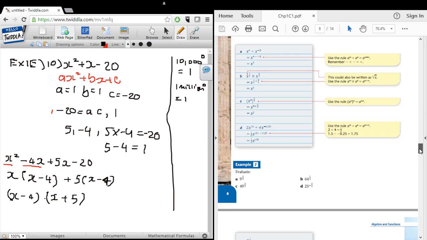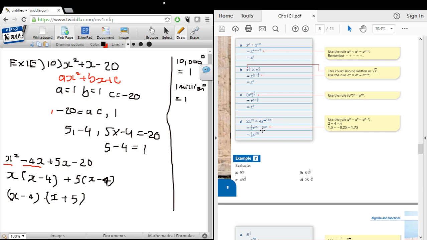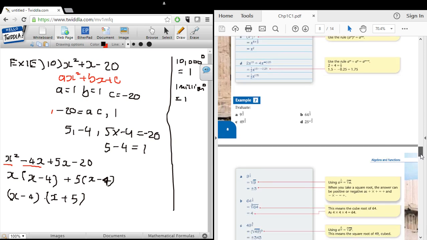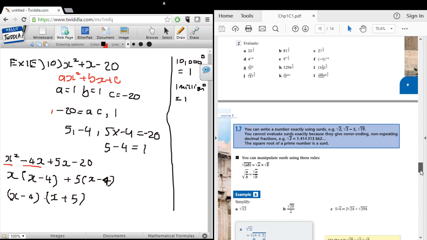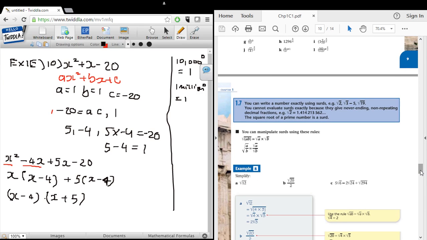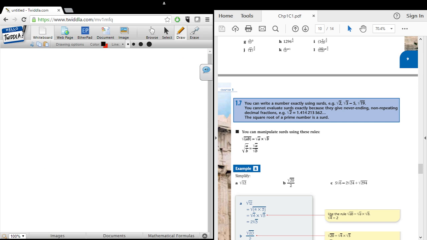If we just scroll down, again these questions are very clear and can be done in your own good time. It's just expanding on what we learned before about the rules of the indices, just giving you some fresh numbers to play around with. And if we go down, we can see that now we've come across what is entitled as surds. Surds again are what we can appreciate to be numbers that are square rooted, and again they have their own system of evaluation.